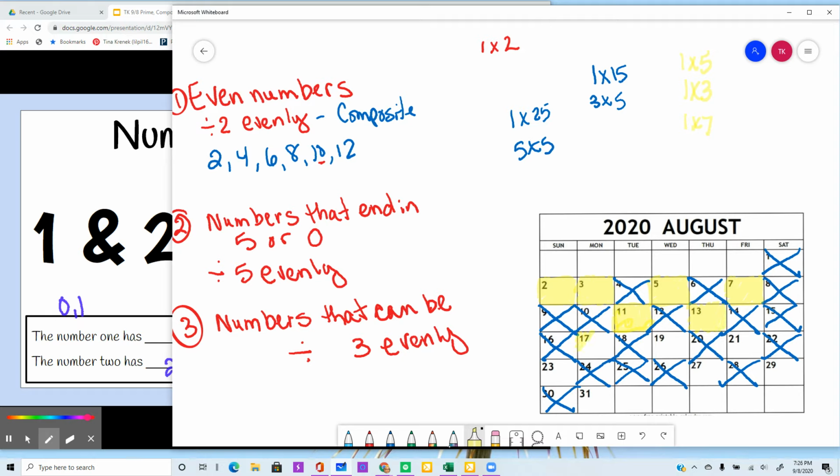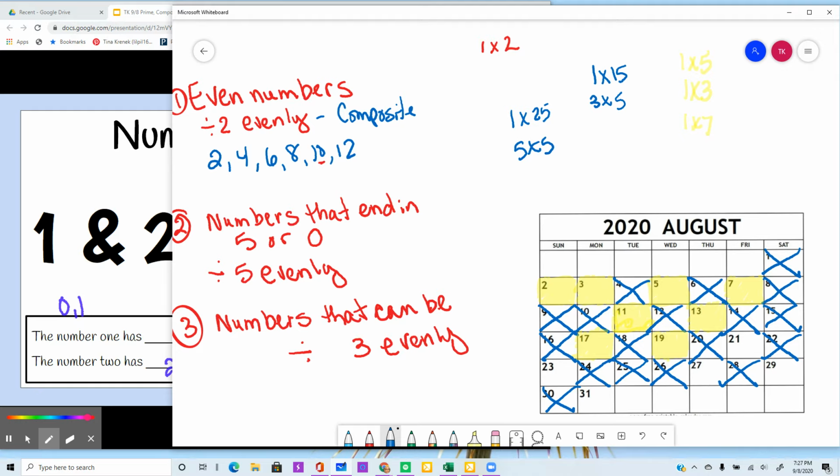If you're not sure why I'm getting these numbers, let's just try it. 17 divided by 3. 3 times 6 is 18. That's too big. So I have to use 3 times 5, 15, remainder 2. Can't have a remainder when I'm dividing. Let's check 19. 3 divided into 19. Now I can try 6. That's 18, remainder 1. That's not going to work. It's an odd number, so 2 will not divide into it evenly. And that's the key. You have to have numbers that can be divided evenly.